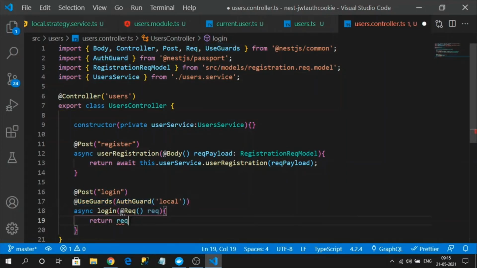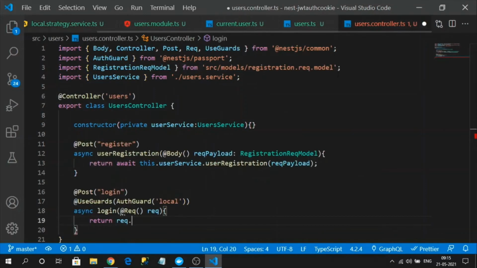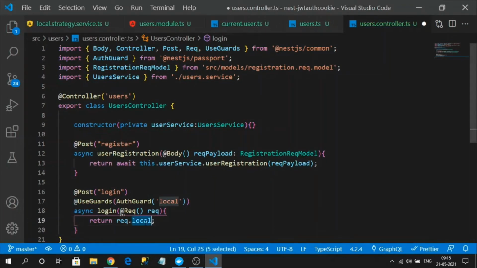So let's test that first. Request dot, what type of property am I returning? User, right? So the same name I can expect here. Local user. Okay, so let's run and test whether we are getting the valid user information or not.